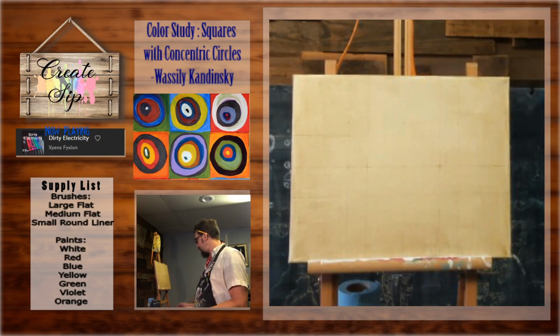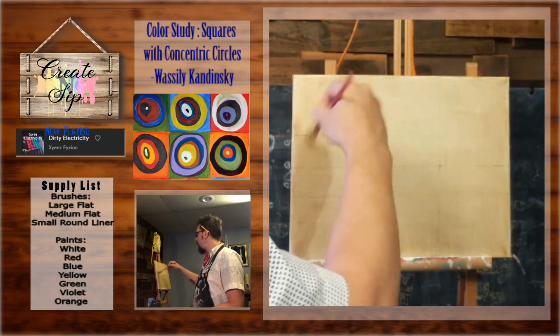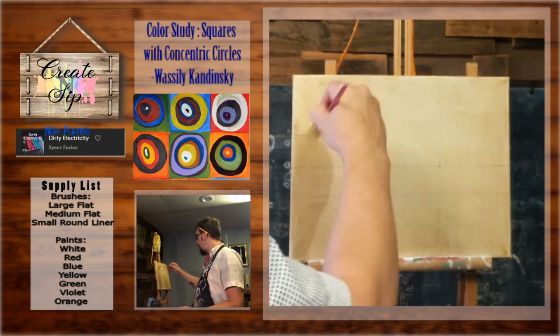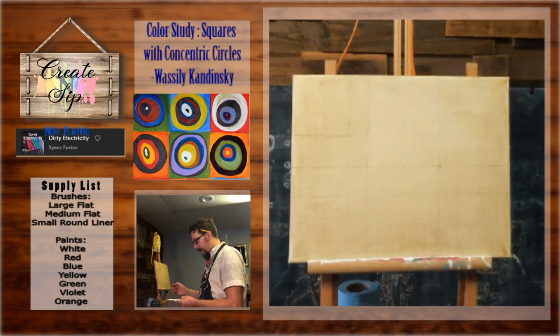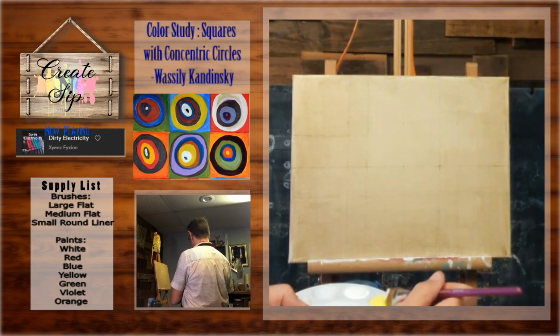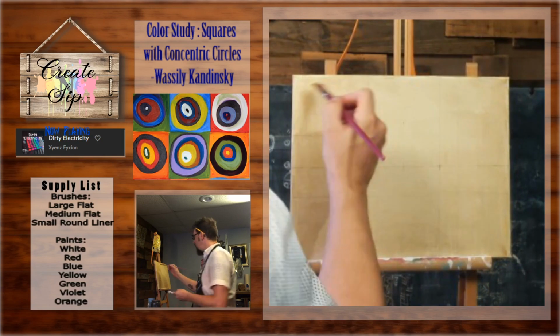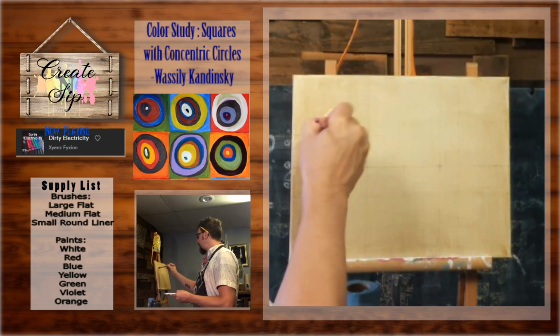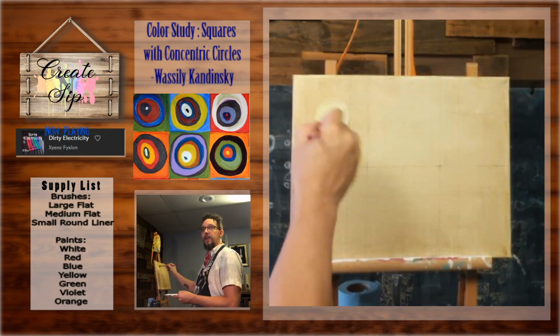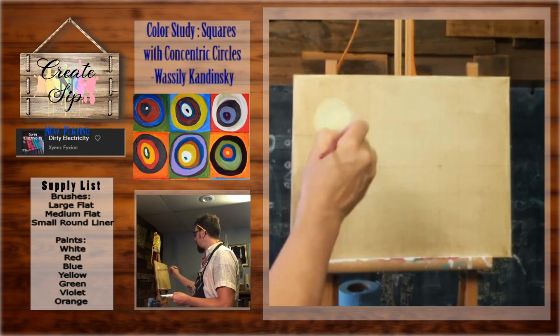To get that out. So first thing I want to do is maybe just a little bit of water. I may tap some of that out on my paper towel right into that top left hand corner there. And then I'm going to take a little bit of white and a little bit of yellow on my brush here. And I'm going to start really just by kind of mixing right in the center there. So making this kind of light yellowish color.